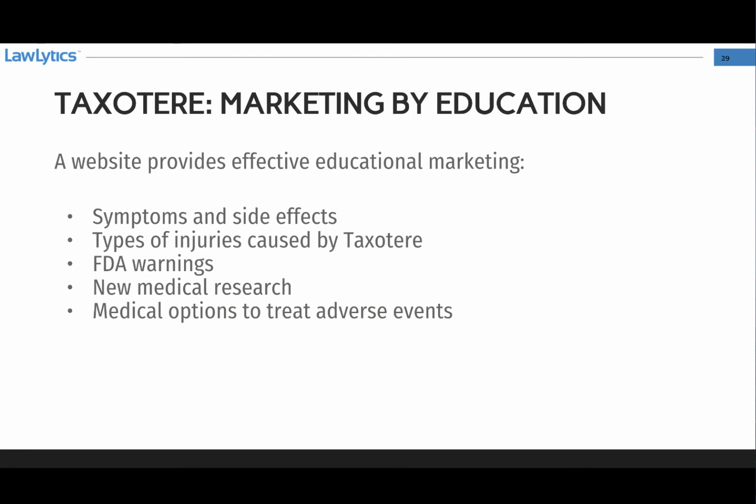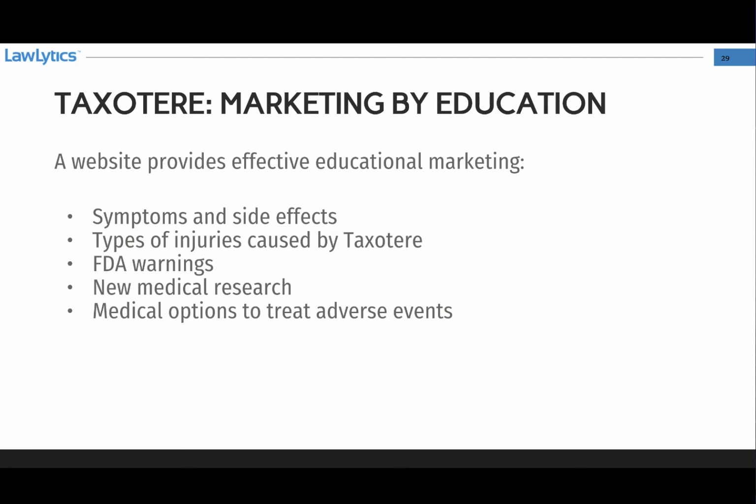But if they're doing that, there are a lot of ways to connect with these potential clients. That is where most legal marketing falls short. There are a lot of ways to connect, but the education is really necessary. And the best way to do that is with a website, not doing things like buying leads or pay-per-click advertising. Because keep in mind that many of these potential clients may not even realize that they need an attorney yet.